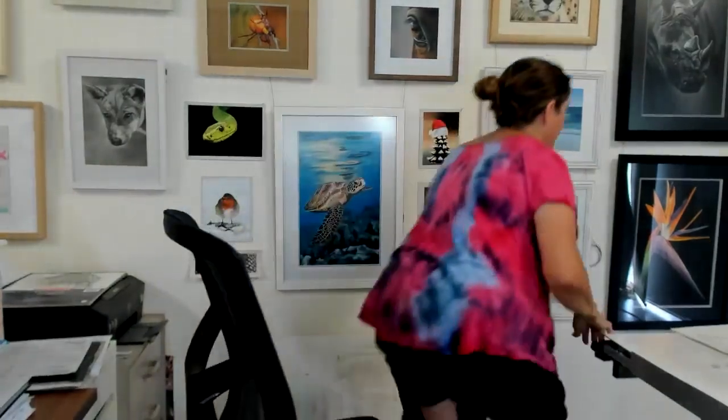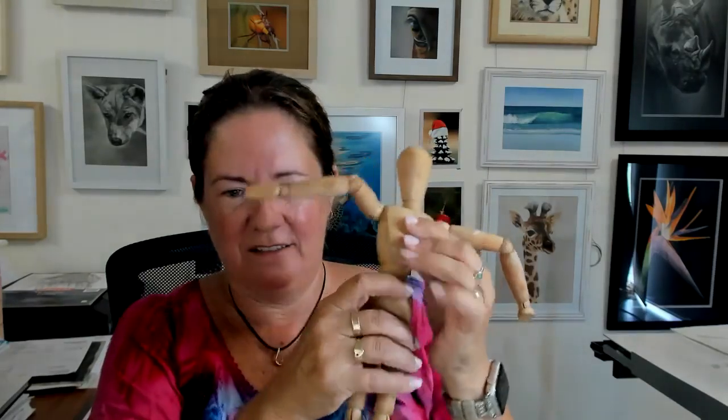Karen, artist mannequin. Why have you got, I think, hold on, I think this is what you might mean. You mean one of these? So I think this is what I would maybe call an artist mannequin. I think you can probably get them in animals as well, maybe. But yeah, it's very, very basic, but I suppose it moves around. I think, is that what you mean? Yes. So if you've got something like that, that would maybe give you some ideas as well.